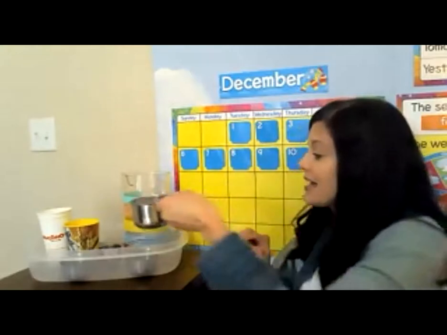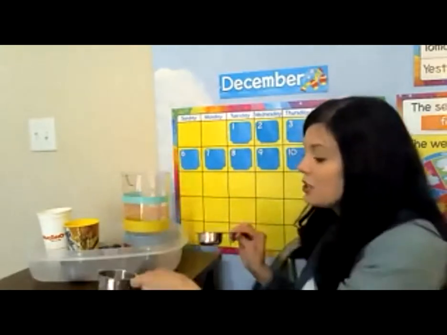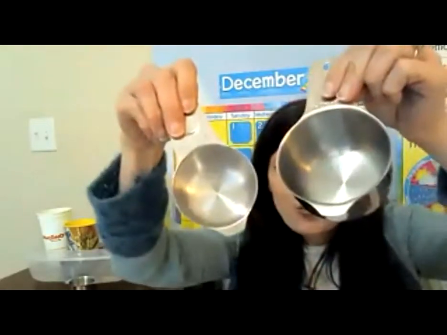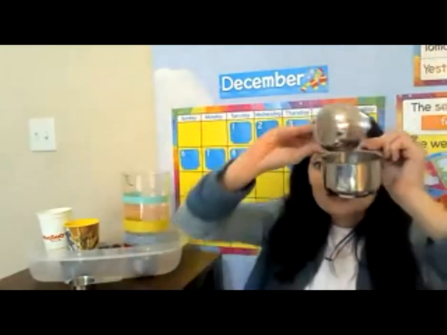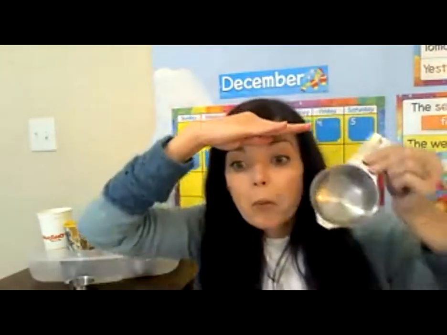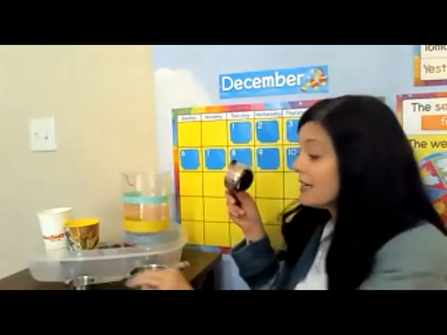Do you want to do it again? I want you to make a prediction. I want you to tell me how many of these 1/2 cups do you think it's going to take to fill up this 1 cup? Take a look and see. How many do you think? All right, you want to make a guess? Show me with your fingers. How many do you think? Let's see again. Okay, make your guess. Let's try it. Let's try and see if you're right.